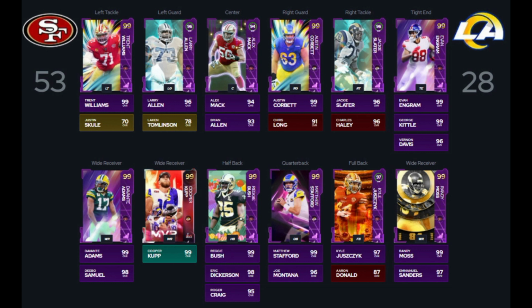And then Emmanuel Sanders, your wide receiver 5, he gets ×2 chemistry for the 49ers. You will have to manually add that in the team chemistry slot. He'll automatically get 49ers for 1 chemistry, and then you have to pick one of the teams he's played for in order to get that ×2 chemistry.